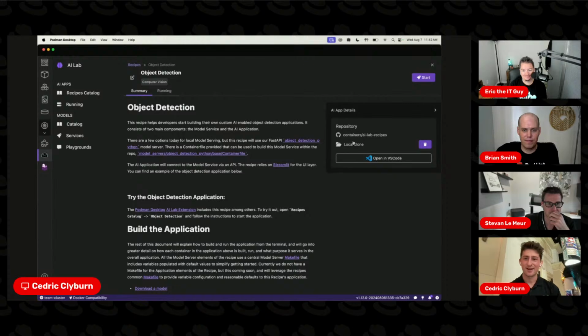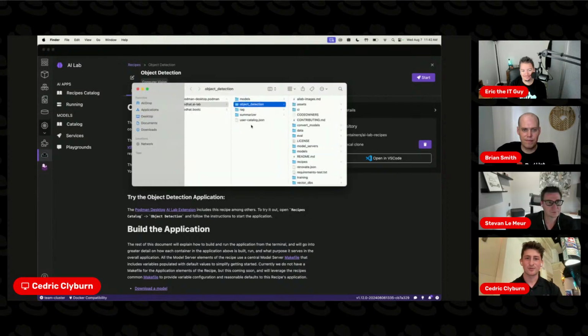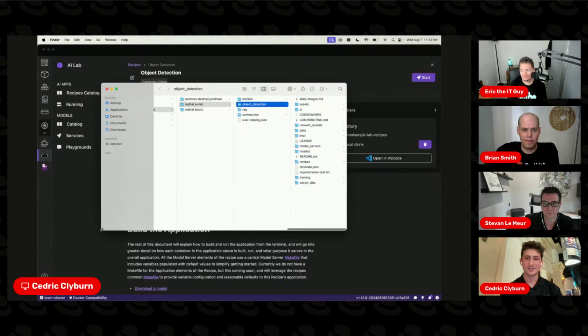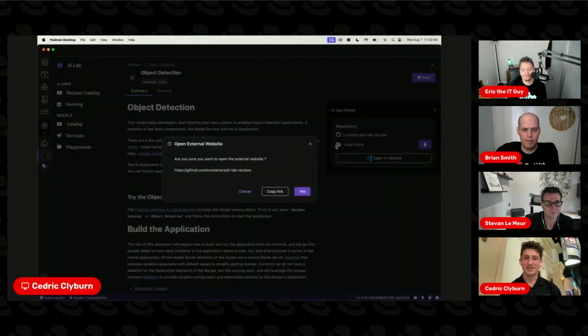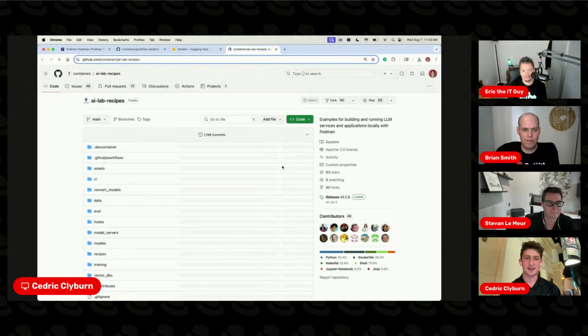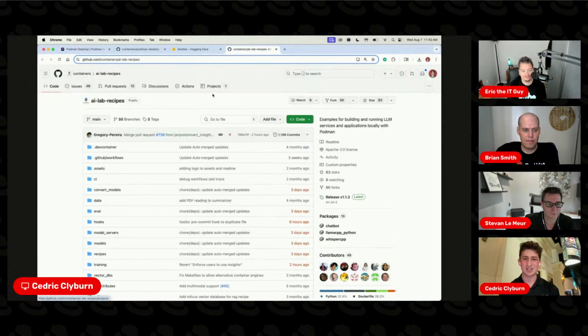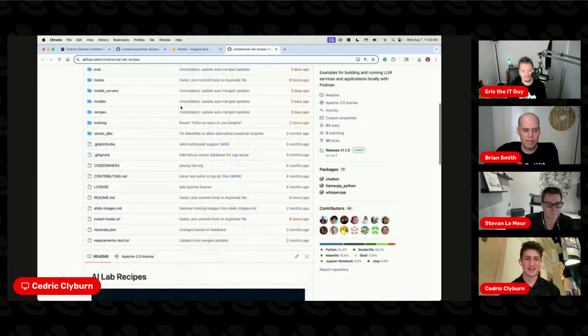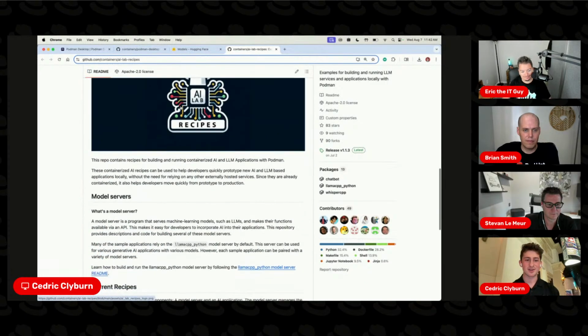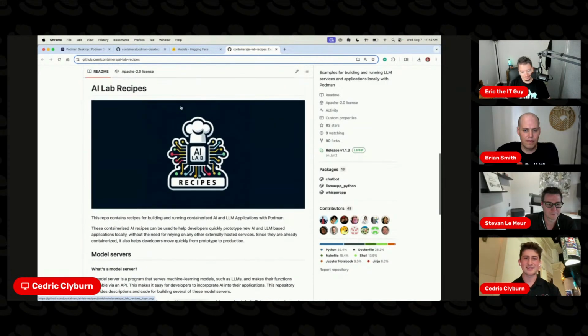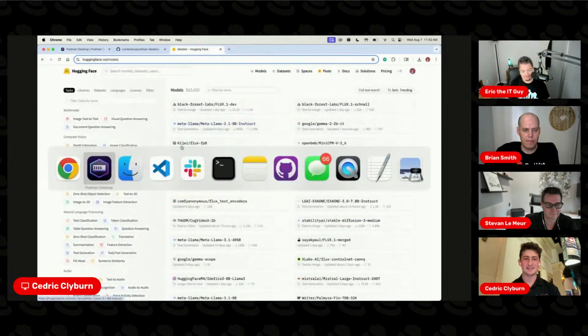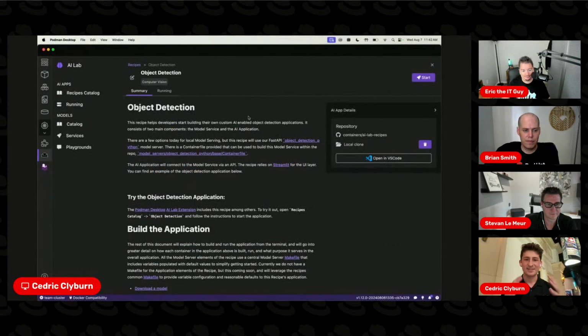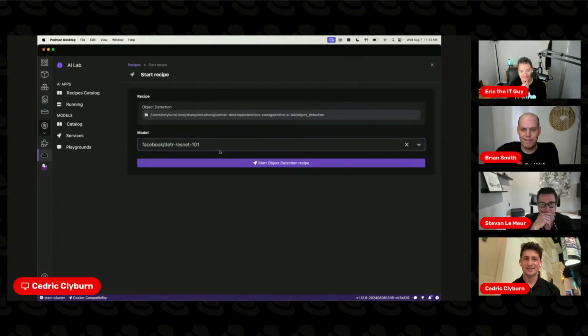As we talked about before, this clones it to my local environment here. So I've got essentially this on my local machine. I can also see the other recipes here that are in this containers organization to kind of understand what are some other common use cases. And this is not only for just running these as containers within a pod, but we also have, and I'll show you this here in a second. Let's go ahead and start this.